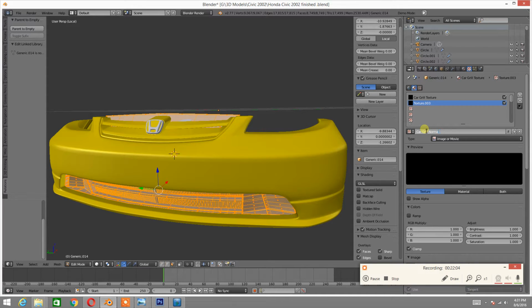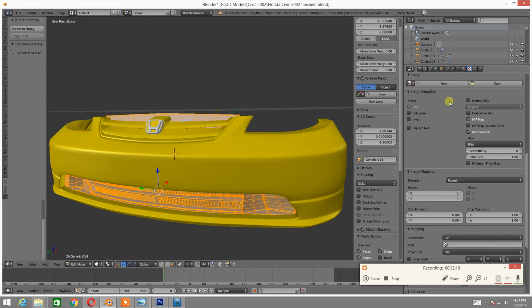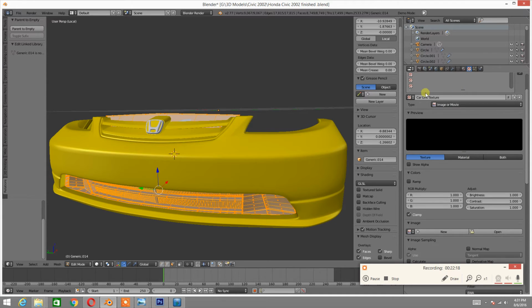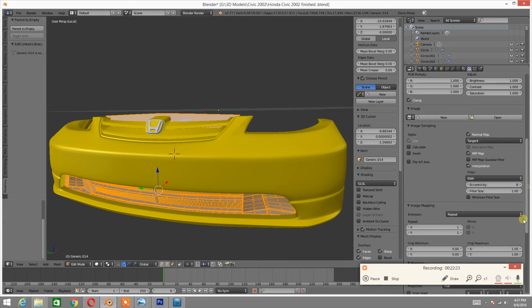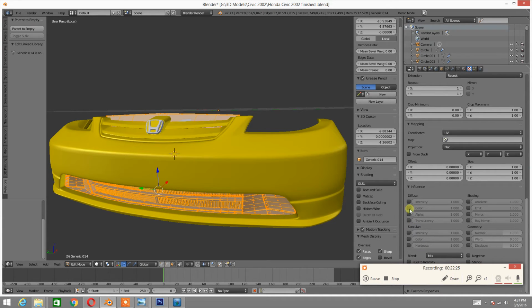Normal map. Right here and select that right there, I think. Go into here 0.3.